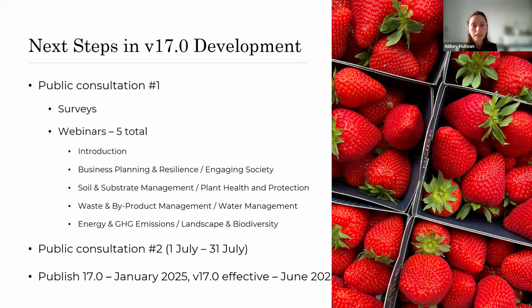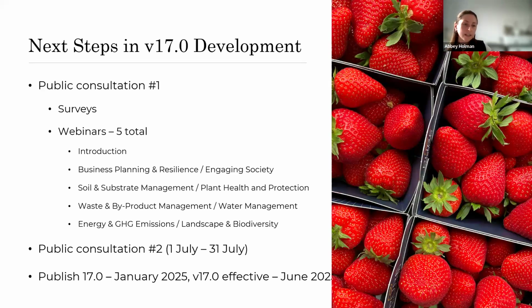The next webinar will be next Tuesday, I believe. That will focus on business planning and resilience and engaging society. So those 2 sections of the LEAF Marque Standard and what changes have been made in version 17. The third webinar will focus on soil and substrate management, as well as plant health and protection. The fourth webinar will focus on waste and byproduct management, as well as water management. The fifth webinar will focus on energy and greenhouse gas emissions, as well as landscape and biodiversity. So please do attend those sessions if you're able to ask questions and get more detail about the changes to those sections.